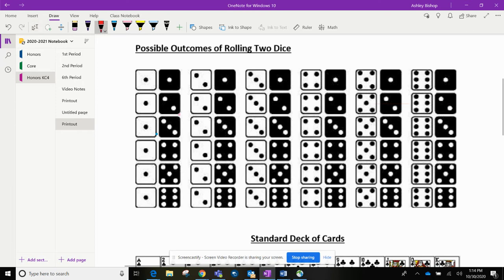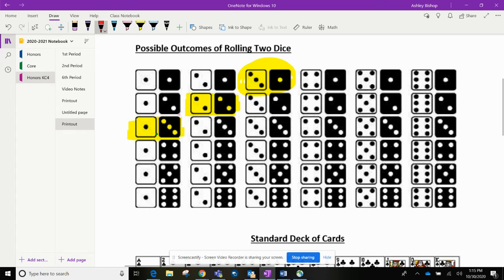So let's see. 1 plus 1, that's 2. That won't work. 2 plus 3, that won't work. 3 and 1 equals 4. So that's one that will work. And then I'm looking across and I'm done. Let's look at my next row. 1 plus 2, that won't work. 2 plus 2 works. 3 plus 2 is bigger than 4, so none of those will work. 1 plus 3, that one works, so that's helpful. And then I look, and none of the other ones will work.